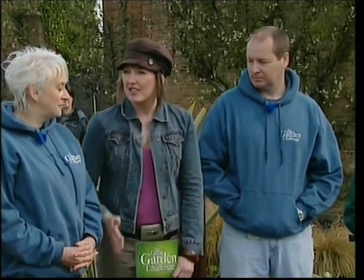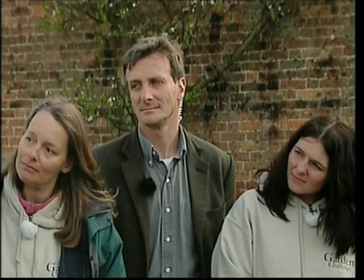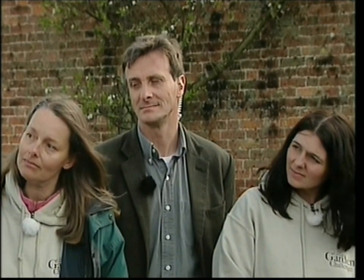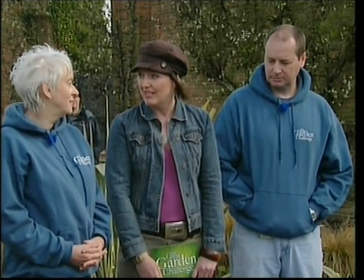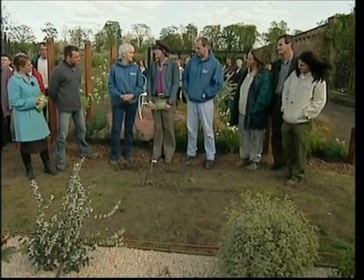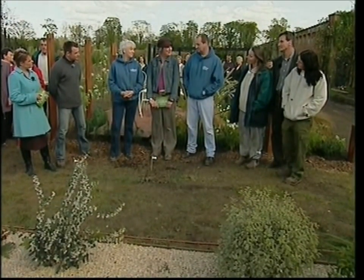I mean, in Caroline and Claire's garden, I think we would have liked to have seen some kind of screen just behind the apples so that they just showed up a little bit and maybe gave a little bit more support there. But in your garden, Kate and Mark, you have a stunning screen there. It really does make the garden feel very enclosed and you feel very tranquil and relaxed in there.